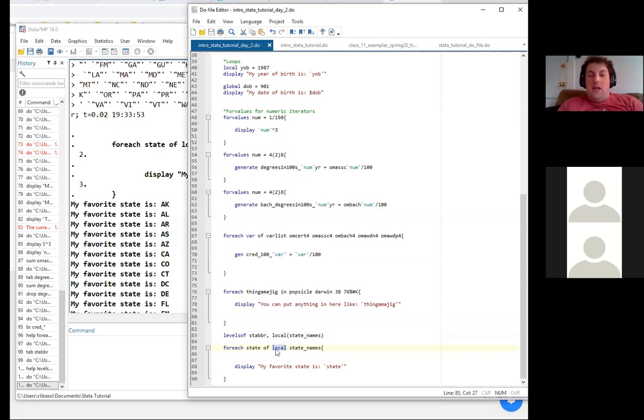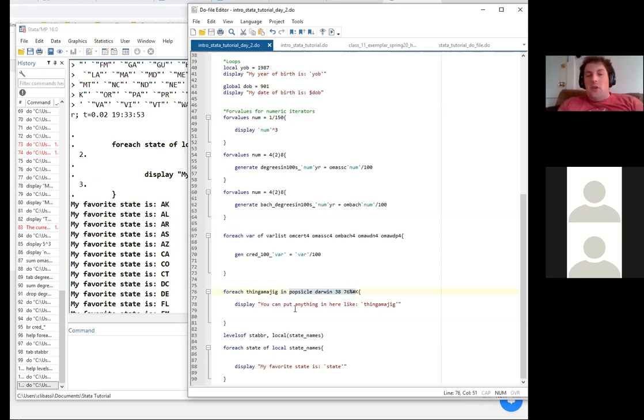The reason you don't have to do that is because you're declaring to Stata that this next thing that's going to come in this list is a local. Just like up here, you said the next thing that's going to come in the list is a variable list, so it knew it was going to be looking at variables rather than a random list. Here, when we use foreach in, we don't specify a list type. We just give it a list of random stuff.